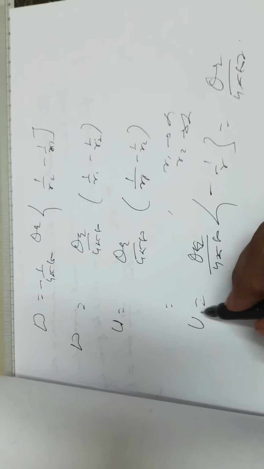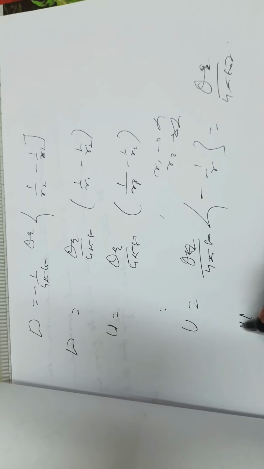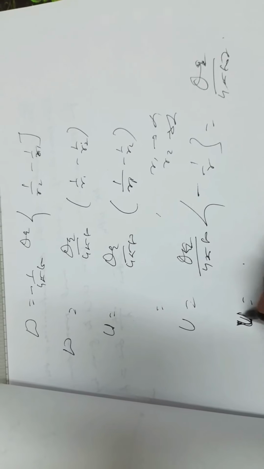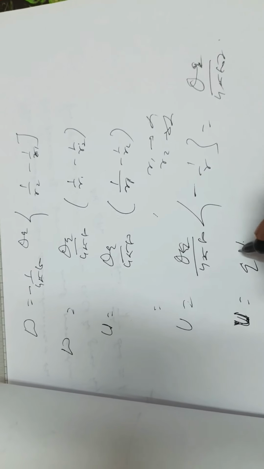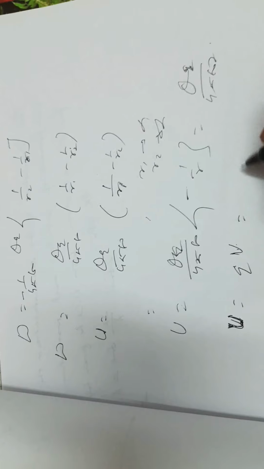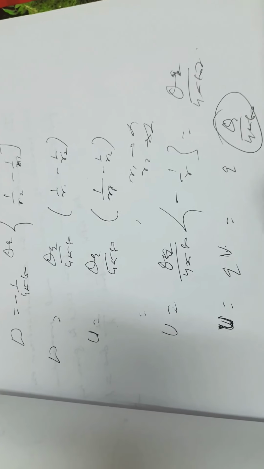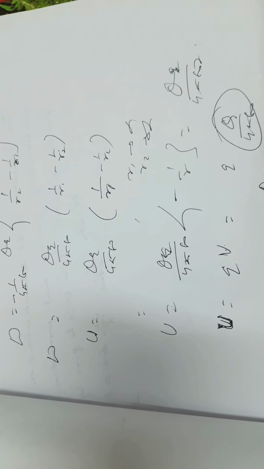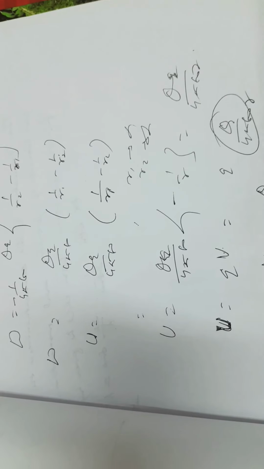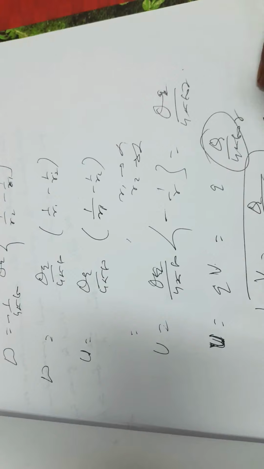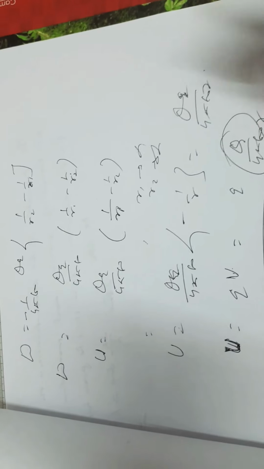Now V: what we know so far is U is equal to QV. So with small q, and U being capital Q small q by 4 pi epsilon naught R, ultimately V will be equal to capital Q by 4 pi epsilon naught R. So this will be the expression for V. We'll just stop here. In the next chapter we'll continue from here onward. Okay, thank you very much.